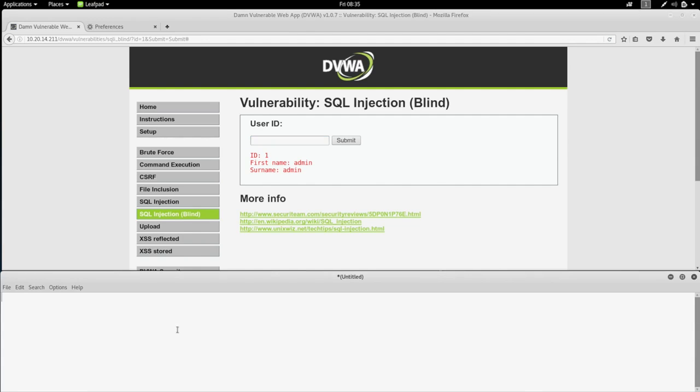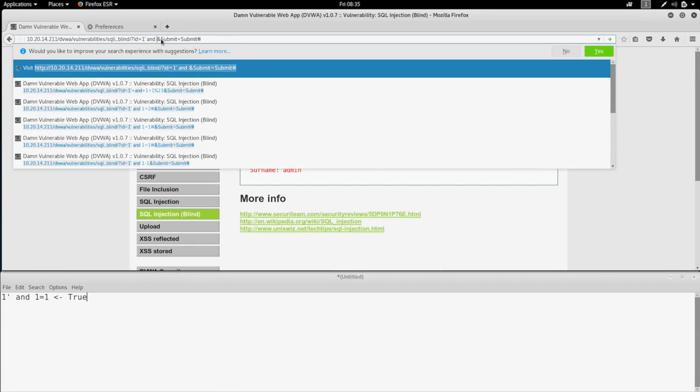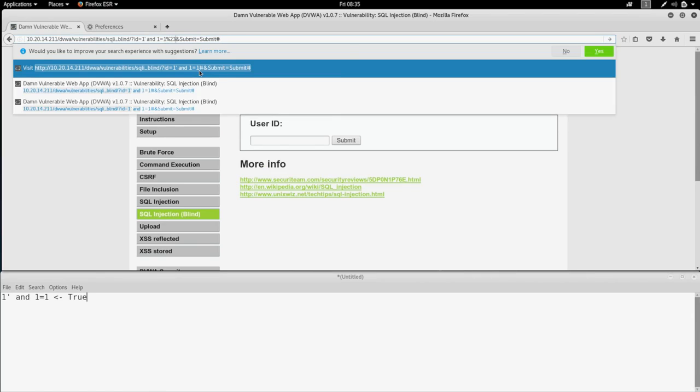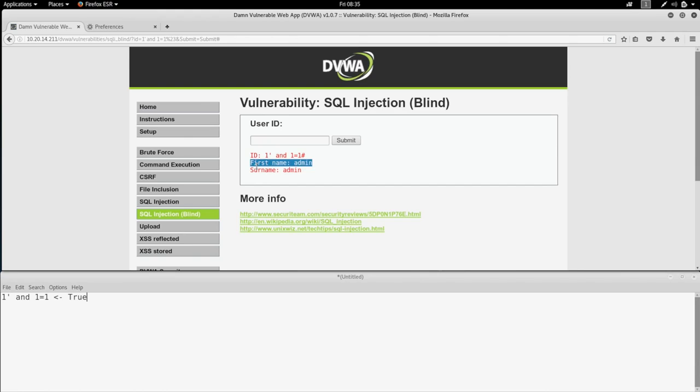So the first thing I'm going to try to do is give it a true statement, a statement that returns true. And this is going to be and 1 is equal to 1. So this is obviously true. And when I inject this, if the page is vulnerable, it should still show me the valid page. So I'm going to inject it here. And 1 is equal to 1. I forgot to put my comment here. I'm just going to put the comment, %23. And now, as you can see, the page is showing me a valid page, again showing the first name and the surname. So it's executing what I'm telling it. I told it 1 is equal to 1. 1 is equal to 1 is a true statement. It's not going to affect the execution of the page.